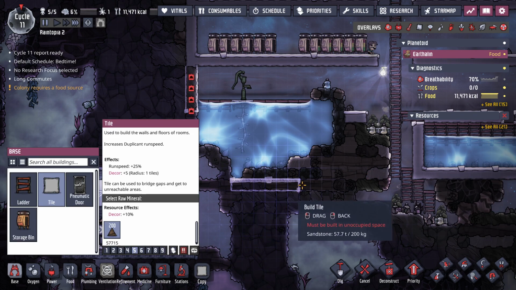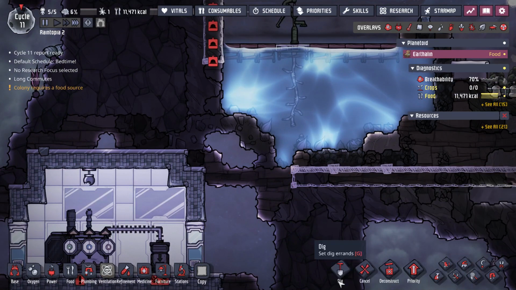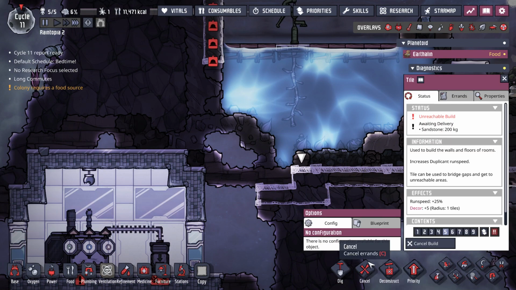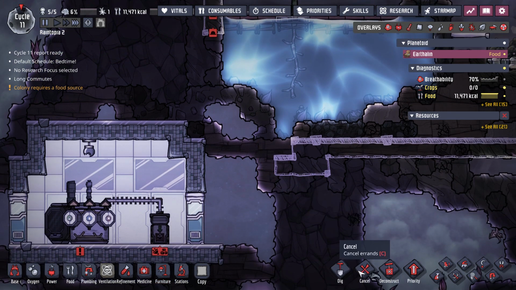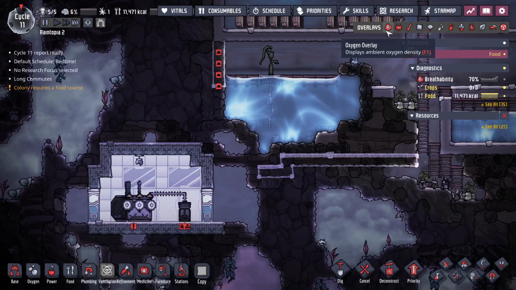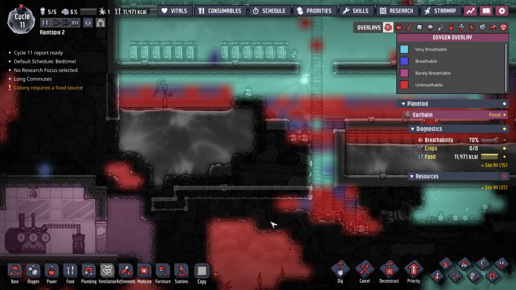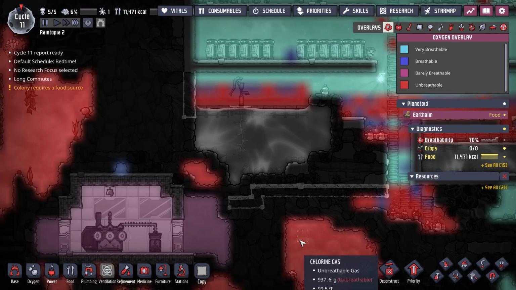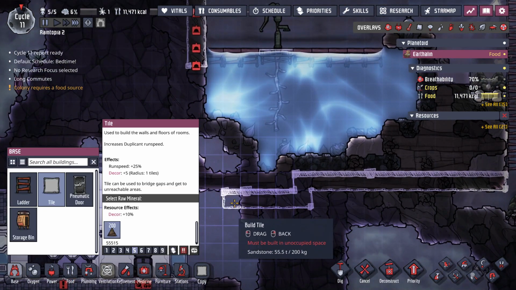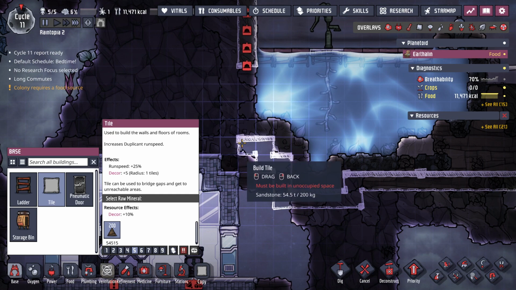is make some tile here, and then dig that tile up to there. Just make sure there's no anything weird in here. It's just oxygen. Okay. There's chlorine gas right there, so we're going to stay away from that. But we'll come out here. Come up to this.